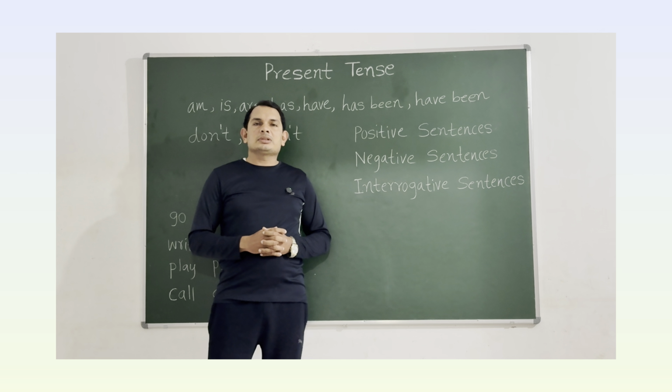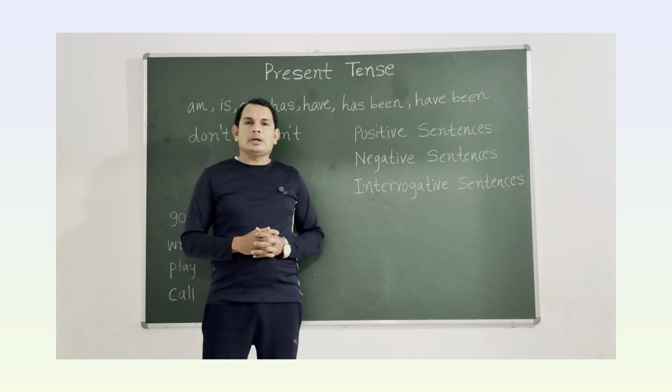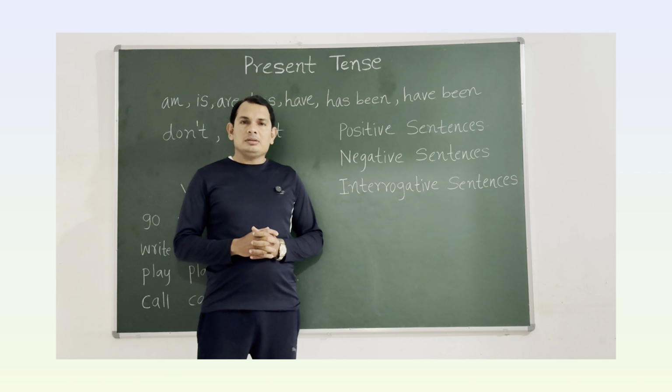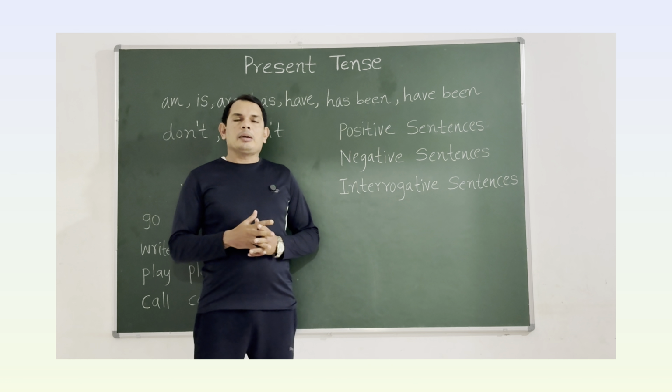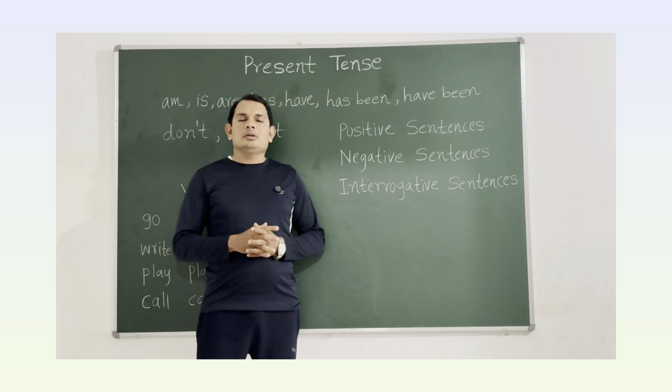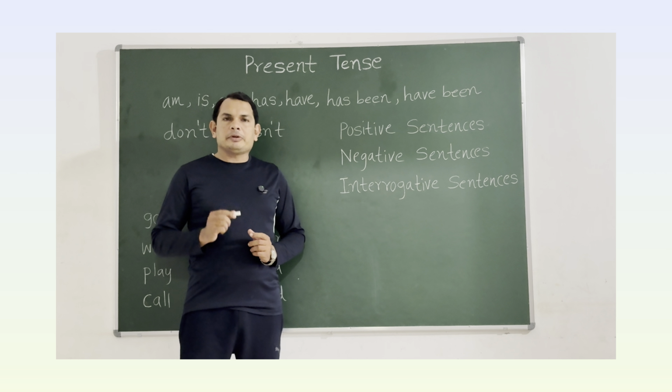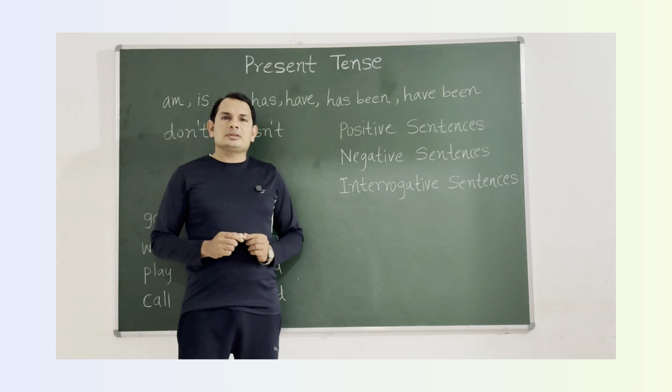Tenses are verb forms that are used to describe the time of an action or an event. Tenses show when an action took place, whether it happened in the past, whether it's happening now, or will happen in future. For effective communication, knowledge of tenses is a must. As I have said, tenses are verb forms.